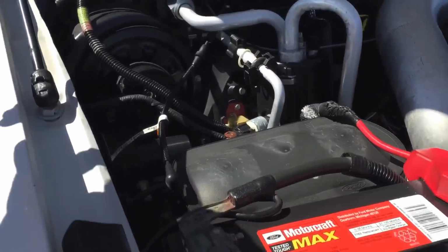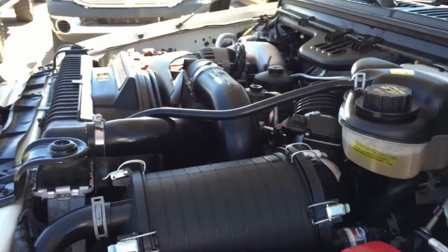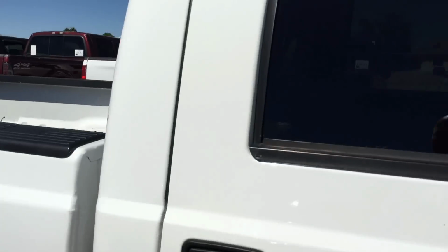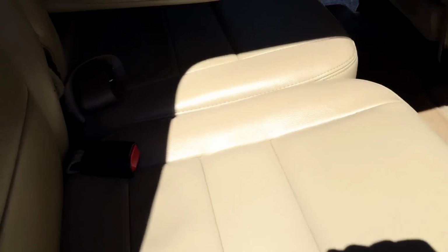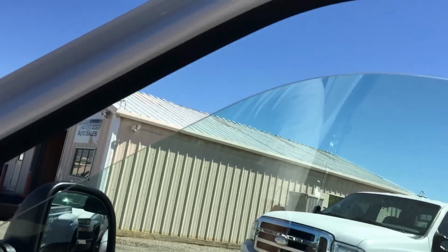All right, we're going to be looking for Ford stamps. There's one there. It's hard to see, but you can see it right between my finger and thumb. There's a Ford stamp right there. You got to see these Ford stamps on the core support. There's one right there. There's one right there. You see those, that'll tell you that it hasn't been wrecked, or most likely hasn't been wrecked, because when they wreck them, they don't replace them with Ford parts. That's prohibitively expensive. So the front end hasn't been wrecked. Unless crazy people wrecked it. I don't think they do that. I think the only people who replace front end parts on a wrecked vehicle with factory parts are people who wreck Lamborghinis. This is not a Lamborghini.